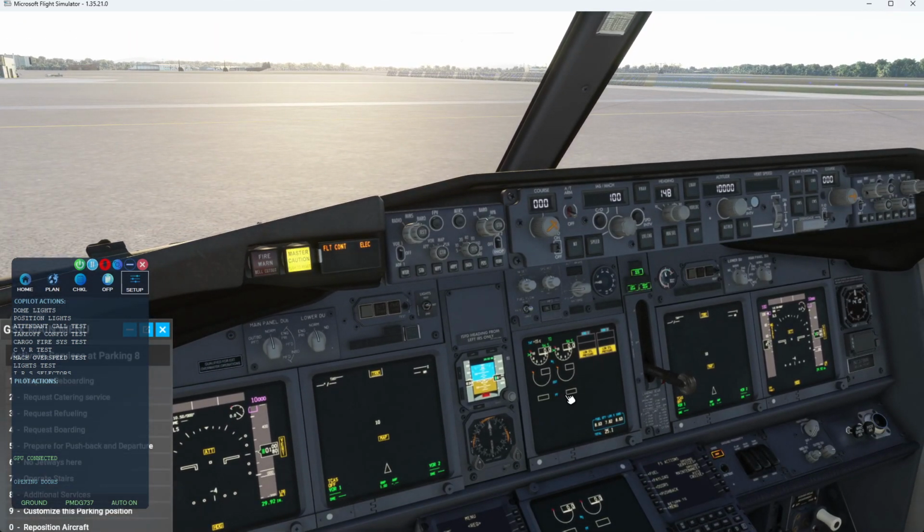The power has been established, and the copilot is now opening the doors. Remember, we said that would happen based on the previous setting that we discussed. And now you can see a countdown. Catering services will be requested in 60 seconds. We do not have fuel services enabled, but fuel services happen 60 seconds after the catering service. Boarding will start in a little over 3 minutes. So here's a countdown to when we should see FSFO interacting with the GSX menu to request those services.